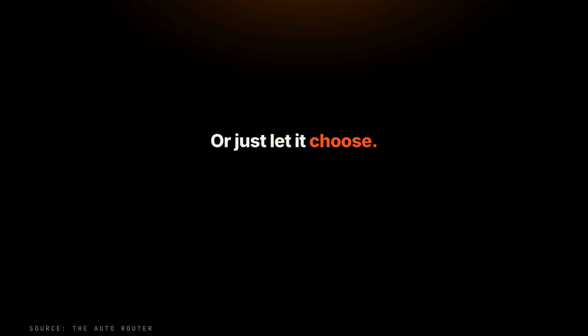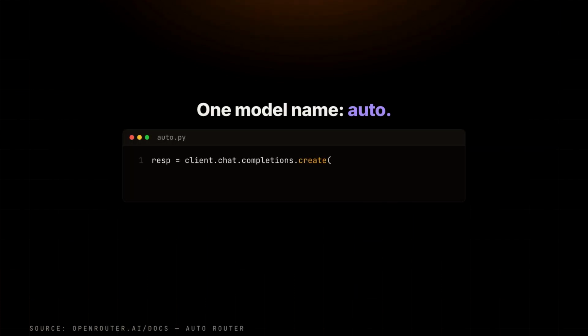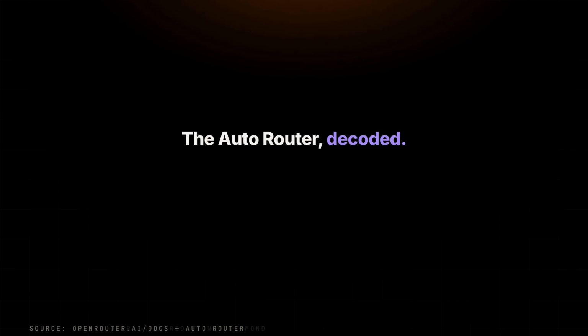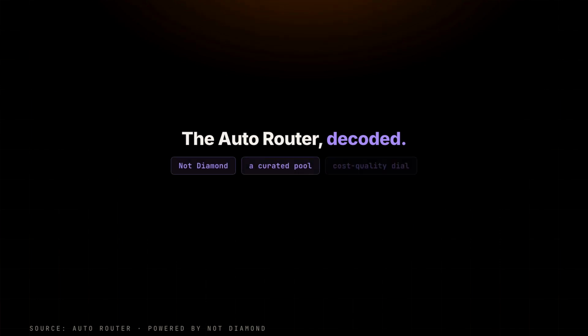Do not want to pick a model at all? You do not have to. Send your request to the auto route, and you hand model selection over to OpenRouter itself. You literally set the model to OpenRouter Auto. From there, a router chooses the best model for each individual prompt, from a curated pool, without you touching your code again. That auto router is powered by a system called Not Diamond. It scores a model per prompt, and a single dial lets you trade raw capability against cost, from most capable to cheapest. One end of that dial is raw intelligence, the other end is the lowest bill.